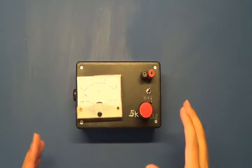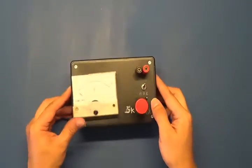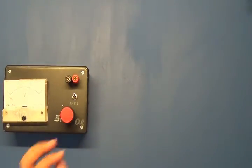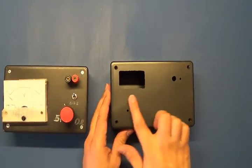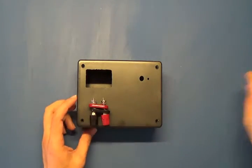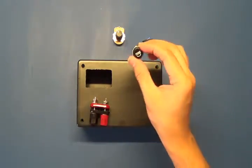Hello everyone, today we'll be building a variable power supply. I wanted to take a moment to show you my very first power supply — it's a variable 0 to 18 volt DC. We have the old pot, the analog voltmeter, and it's broken from the front. Here we have the template for the new one, and I've already dremeled and drilled the portions for my parts. We'll start with the output terminals, then the switch and pot, and lastly the fuse holder.